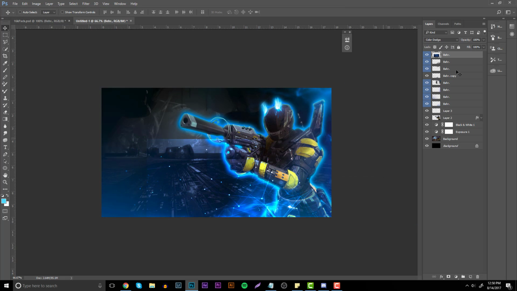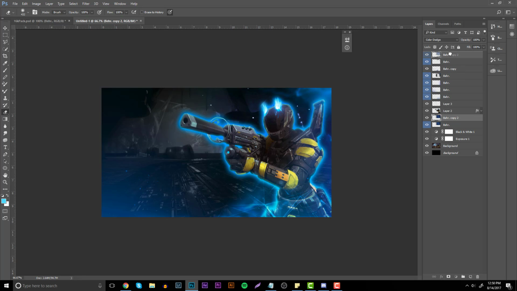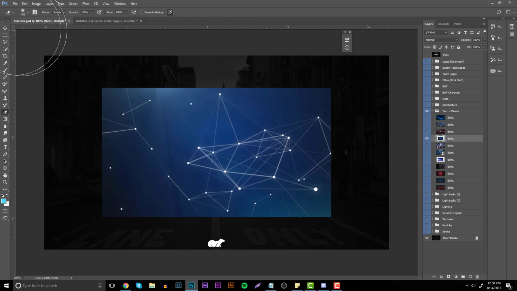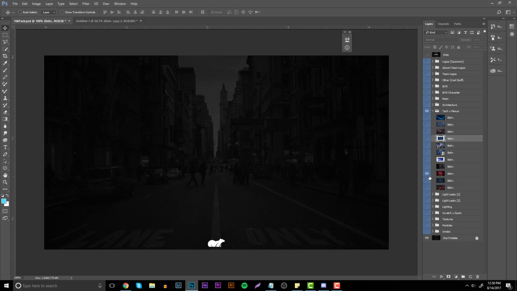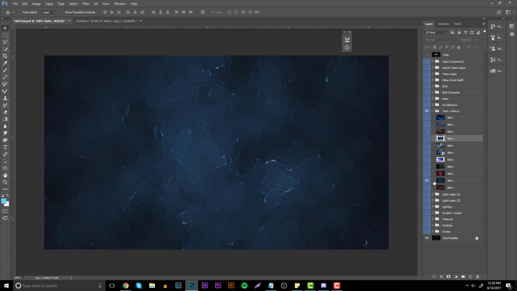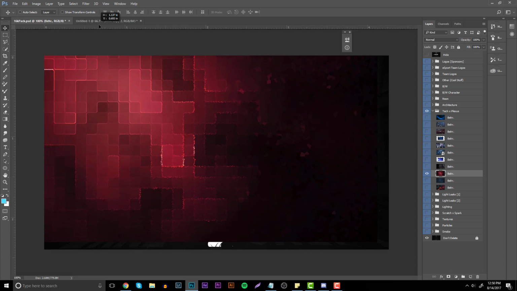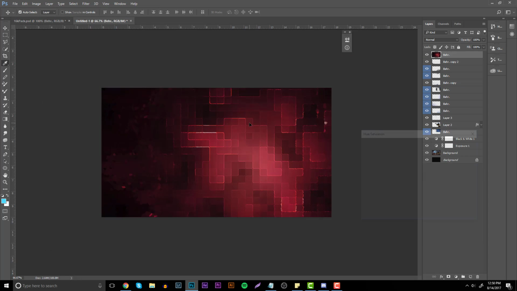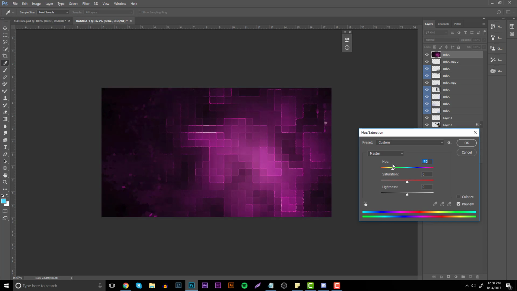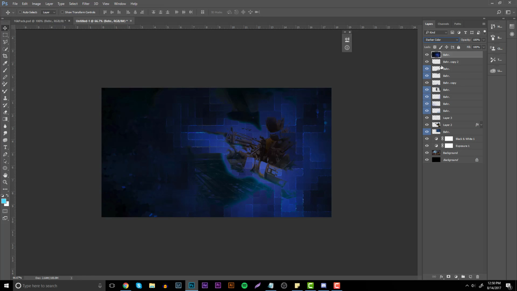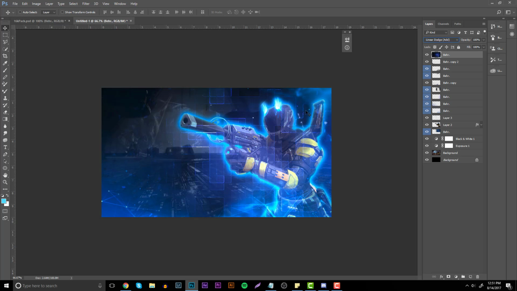We can probably use this one, and I'm going to put it below the character this time just so I can see it pop out a little bit more with these lights. Put one above everything, and we're just going to keep throwing everything around. Like I said, it's really about going around with what you like. And then of course we can take colors like this and we can mess around with them. I like grabbing maybe ones like this. We're going to have to add it and put it to a blue color just so it matches the whole entire thing. To get to this blue hue and saturation, all you have to do is click Control U, and then you can scroll through these.